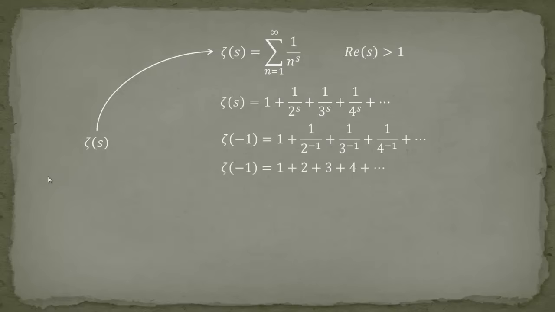So actually, if you're adding up these numbers, you will get 1 plus 2 plus 3 plus 4 plus 5 and so forth. But we know this is not allowed because our real value of s was greater than 1. We are not allowed to plug in -1. Hence, this kind of writing down the sum as zeta of -1 is actually not allowed. And this is the error that was made in a Numberphile video. They said that this was equal, and this is absolutely not the case.